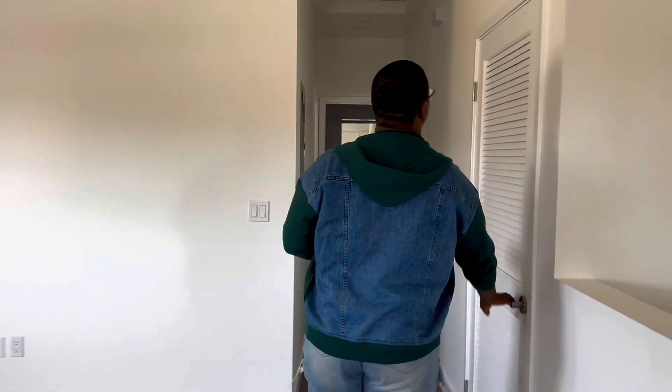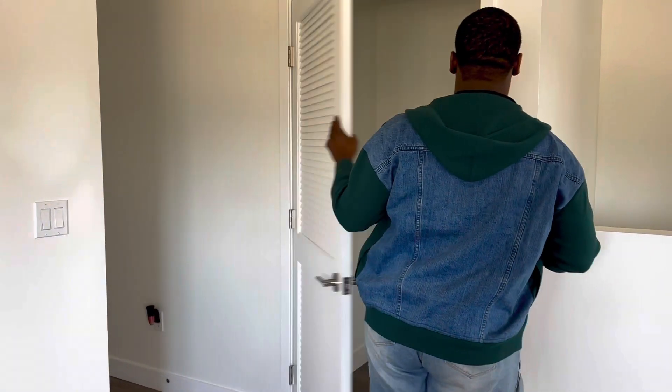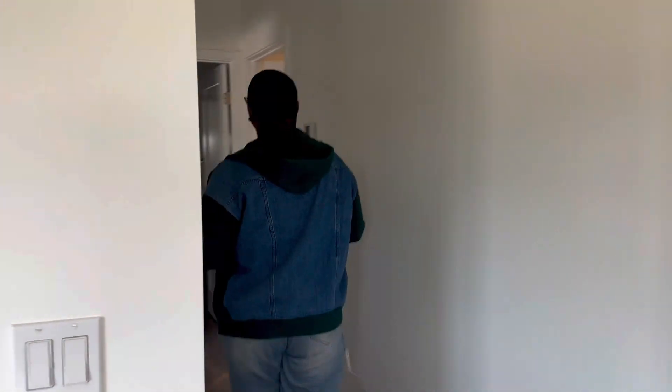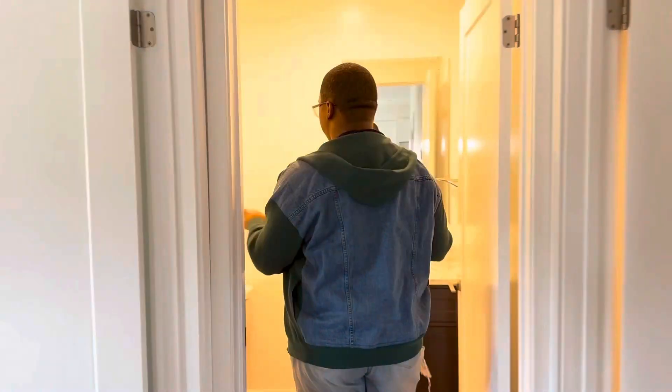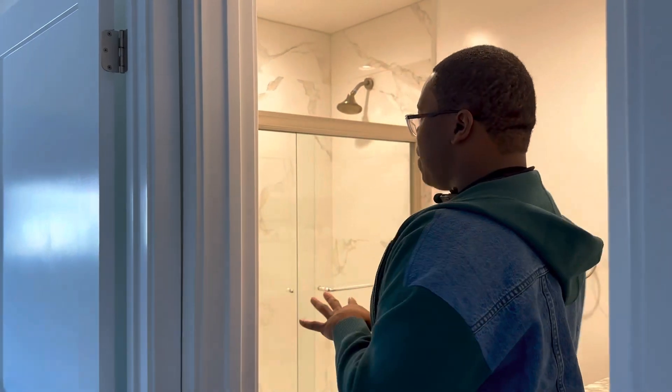We have to give thanks to chocolate. Here is where the washer and dryer will go — that's getting delivered as well. And if you live in LA, you know this is a luxury to have a washer and dryer. So she's doing well for herself. And you walk down the hall, we have this guest bathroom, which I'm very excited for because I'm a very messy boy, even though I'm a real housewife at times. So I'm happy to have a guest bathroom I don't have to worry about getting dirty because I won't be using it.